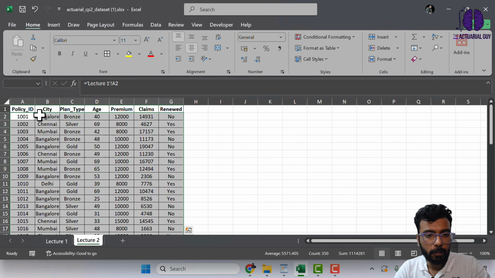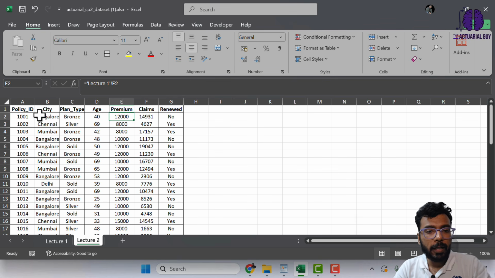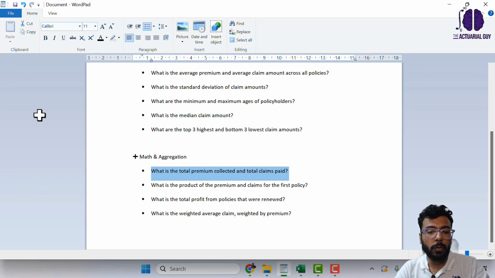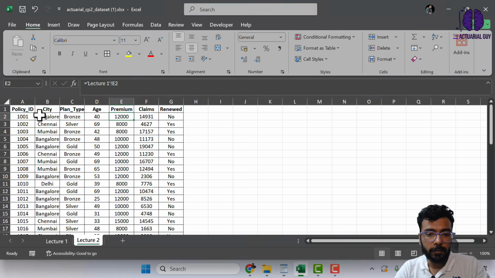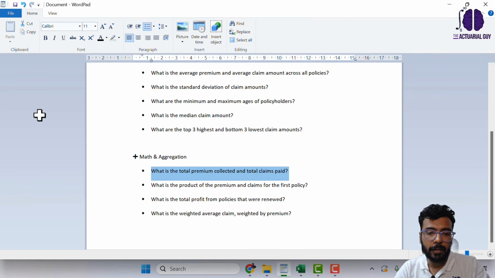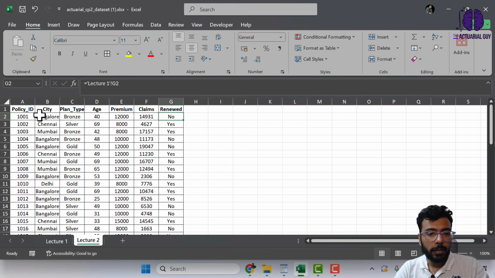You obviously don't want this in bold, so you do a Control B. So you have the entire data which is referenced from the first sheet. Instead of copied, anything that changes in the first sheet changes here as well. That is the advantage. Now we go back, Alt Tab. This is something you can't do in IA exams, but I'm anyway doing it because it's very convenient. I hate that IA has banned all of these functions, especially like F2, F4, Alt Tab. If you can't do these things, it just slows you down. But well, it is what it is. It is their exam system. We need to comply.